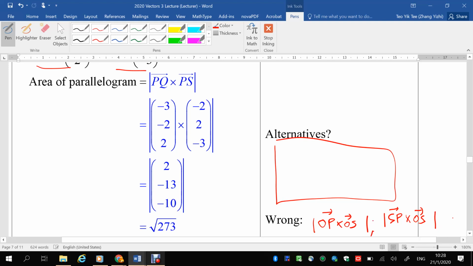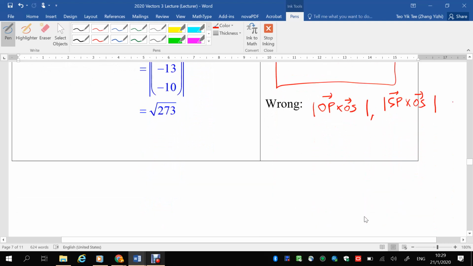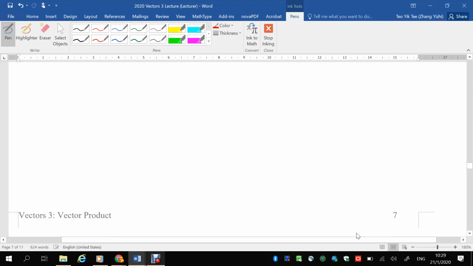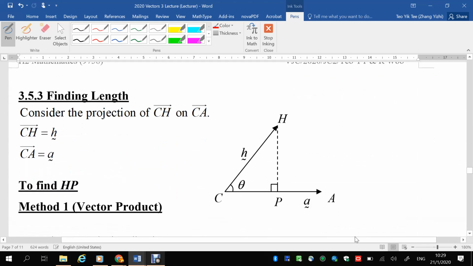The various alternatives, I think by now you should be quite proficient. I leave it to you. Can? Okay. This is the tricky part. Reminder, your cross product has three purposes so far. Number one, to find a vector that's concurrently perpendicular to two other vectors. Number two, to find area of triangle, to find area of parallelogram. Number three, this is the part that is confusing. I can find a certain length.